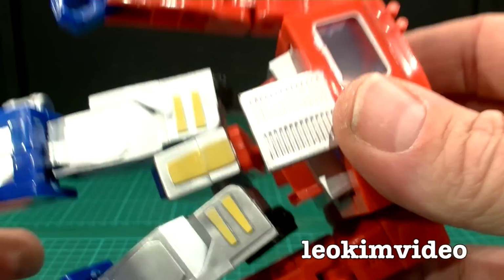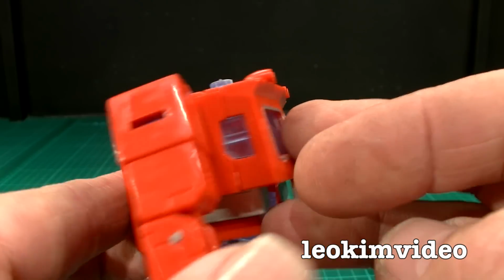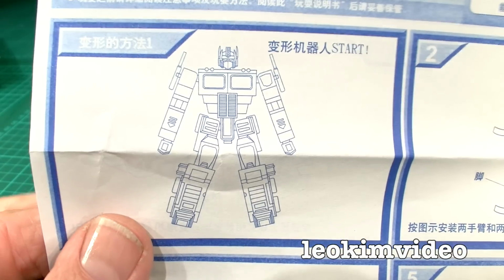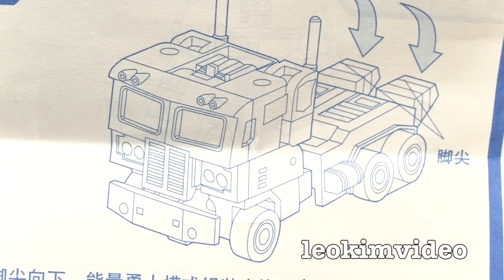I will try to transform this into Prime Mover for you, because I'm sort of curious to see how it looks. And I'm sure you are as well. With the headless Optimus Prime like a nightmare coming at you. Looking back on the instruction sheet, it does go into fairly refined detail on how to transform this beast. There's actually two sides to this. 7, 8, 9, but I can't read that language, so maybe this is totally useless to me. And there are 12 steps to get to the Prime Mover.